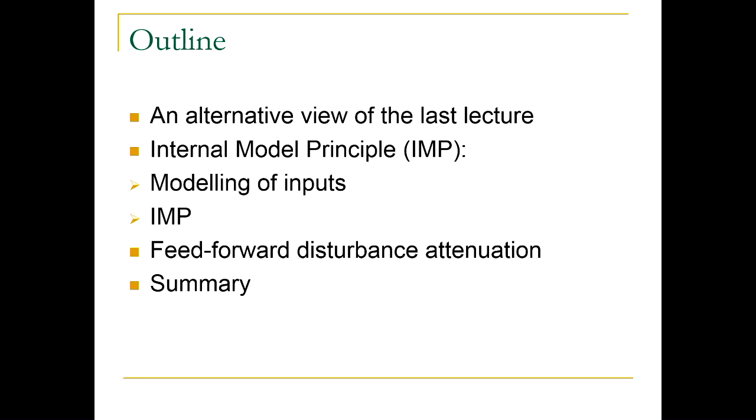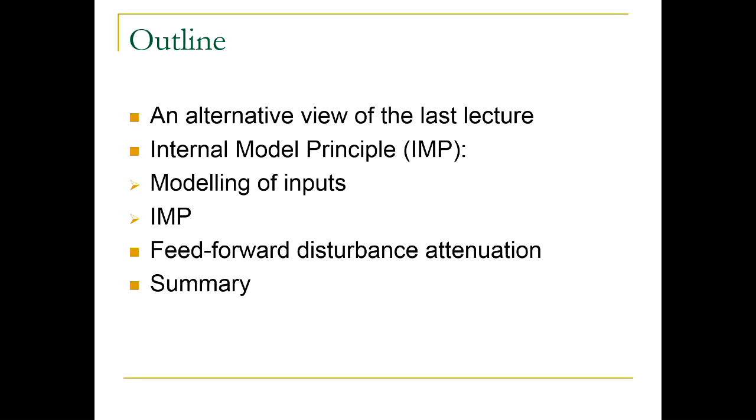Here is the outline. I'll first remind you that in the last lecture we had a particular view of integral control. I want to revisit that because that's a nice introduction to the internal model principle. And then I will present the principle itself. I will not prove things, I will just explain what the principle is. The principle guides you in your selection of controllers. Controllers would have to have specific structure in order to yield zero steady-state errors for different reference inputs or different disturbance inputs.